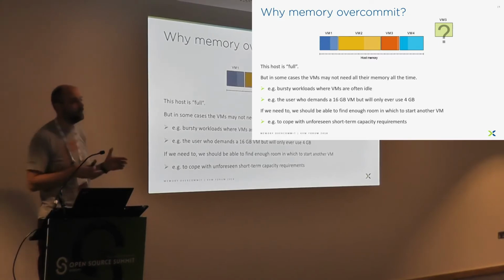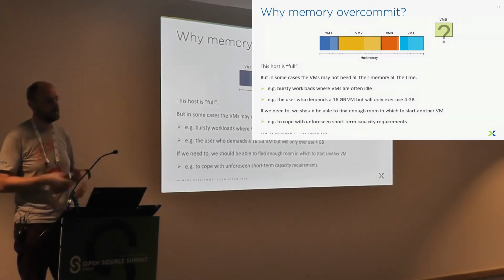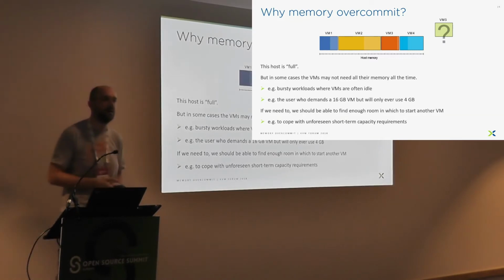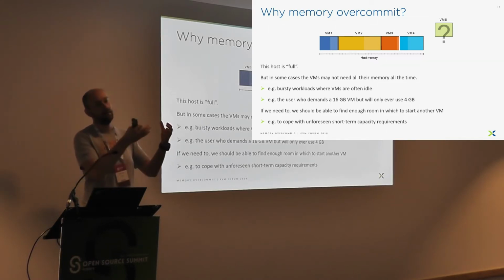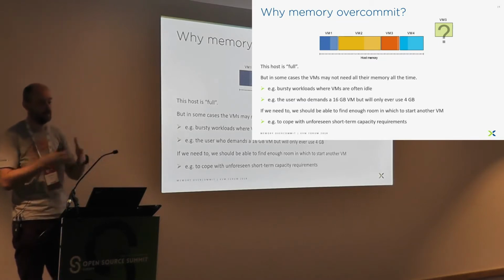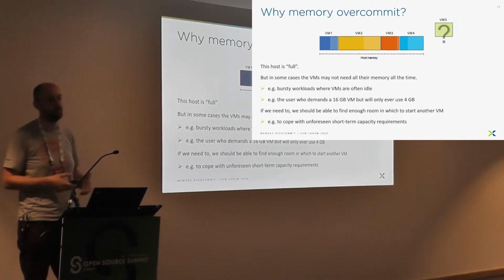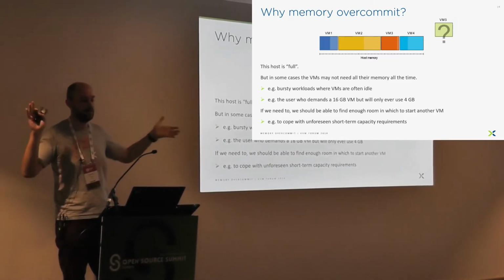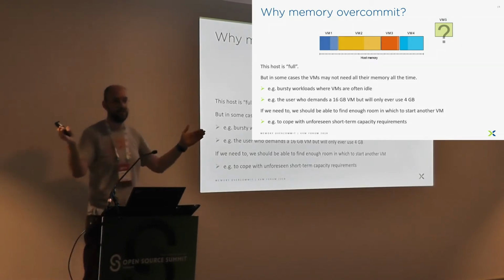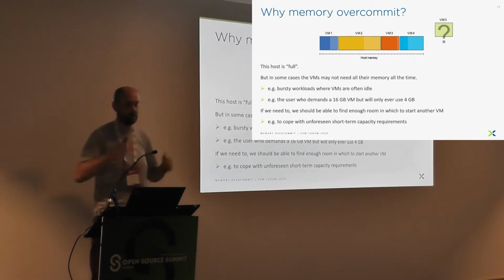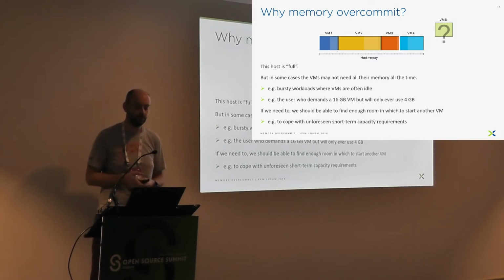But in some use cases, VMs will not necessarily be using all of their memory allocation. This is not true in all use cases, but there are certainly some VM scenarios in which there's a bursty workload where some of the time is spent idle and it's not using any of its memory. Or you maybe are familiar with the example where a person who wants to own a VM has said, I need 16 gigabytes, but actually they will only be using 4 gigabytes or whatever. So there are cases where memory overcommit can be useful.